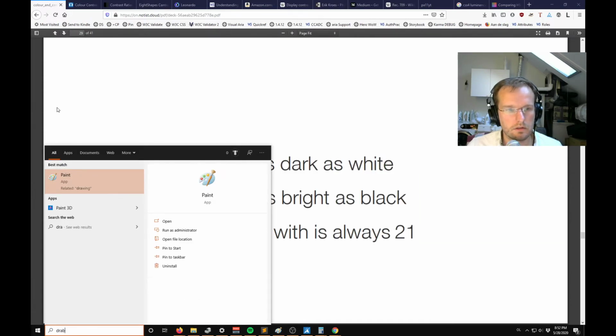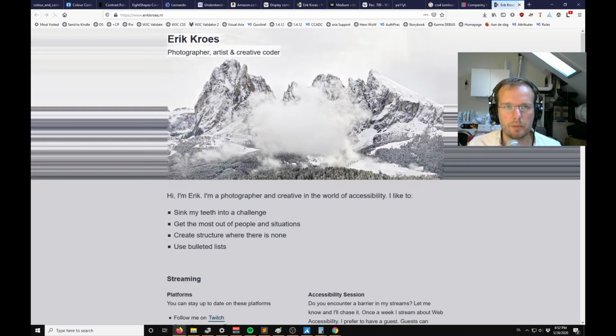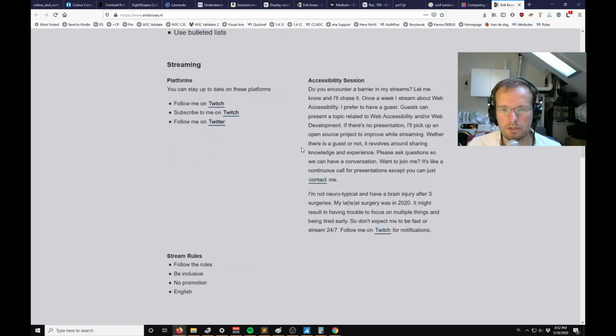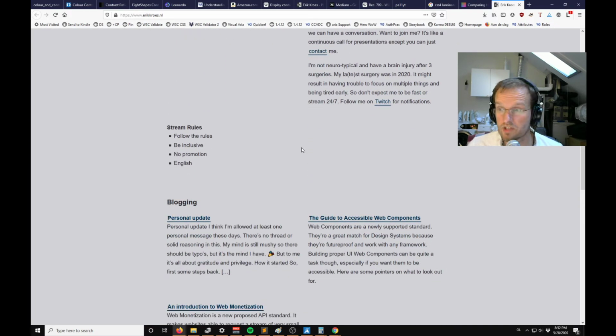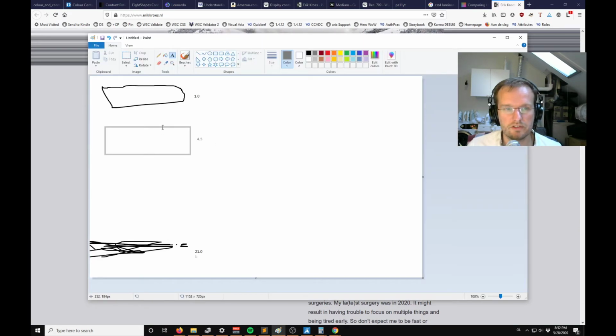So let's see if I can... No, that doesn't work. So if I look at my own website, I didn't pick pure white. I picked a slightly darker color of gray. But these are also logical steps so that you stay within these 21 steps. You can't do anything else but that. And you can change the color, for example. You can make this blue, you can make this yellow, whatever you like. But if you just keep these contrast steps the same, you will always stay within these two colors. And that's the range you have to work with.